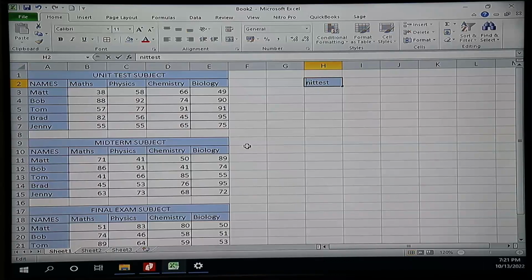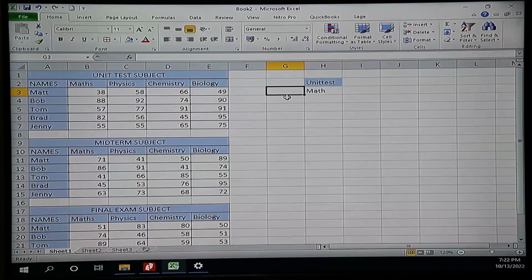So that is one cell we'll be looking up. Then in this cell down here, we look up the subject. For example, we want to look up the subject math. Then here we'll be looking up the student name.